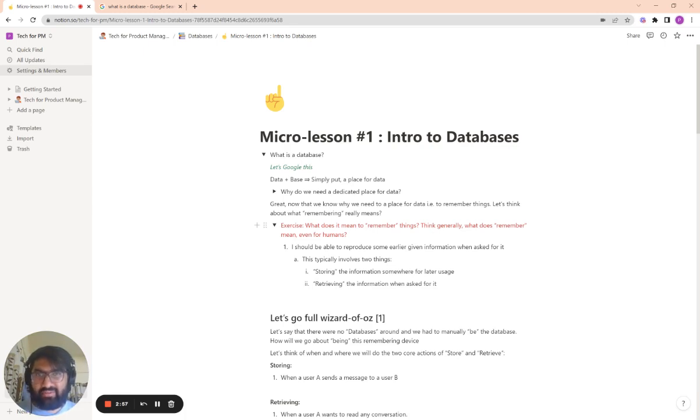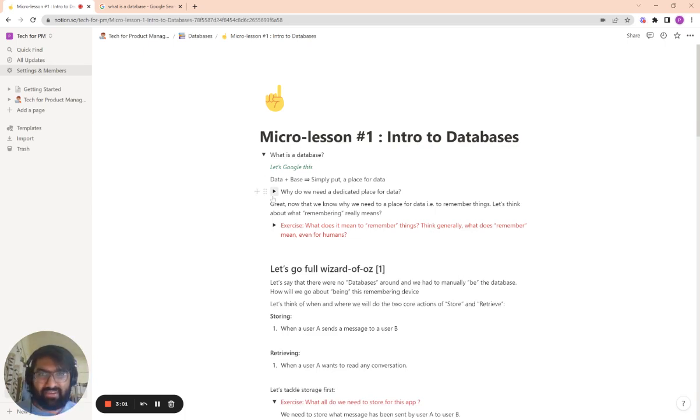Database. So, I mean, what does it evoke in your head? I mean, it feels like a place for data, right? A base for data. So now let's think, why do we need a place for data, right? Why is database even a thing? Like, why do we even think about it? What's all the hype about?